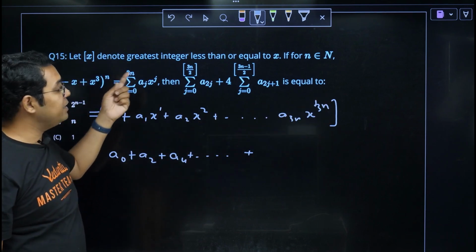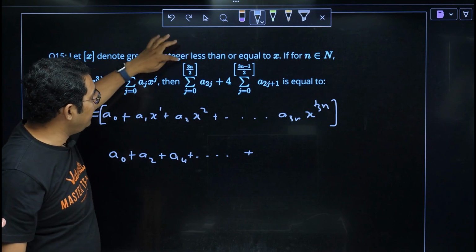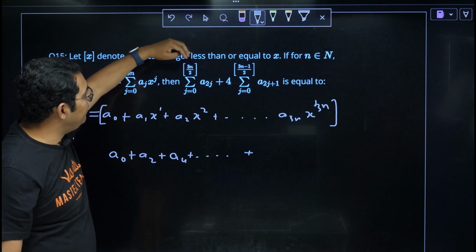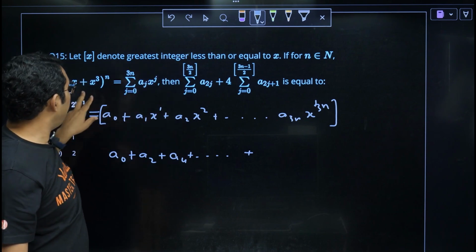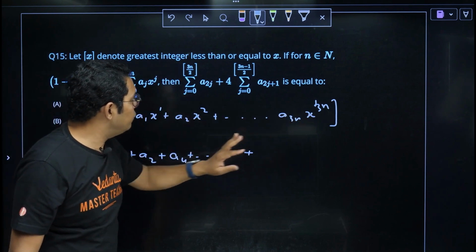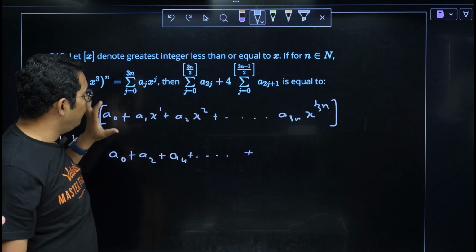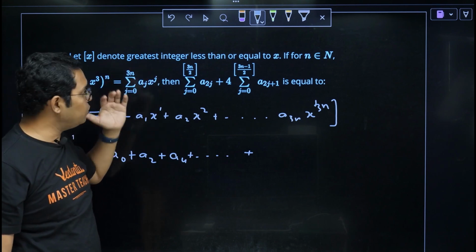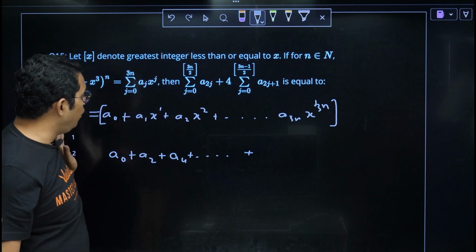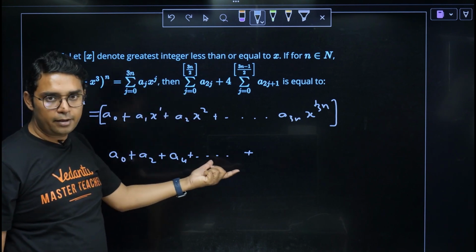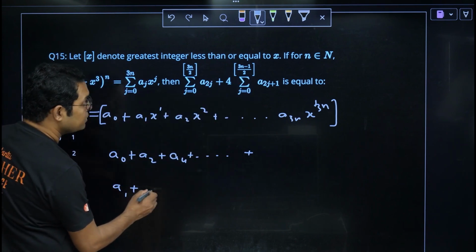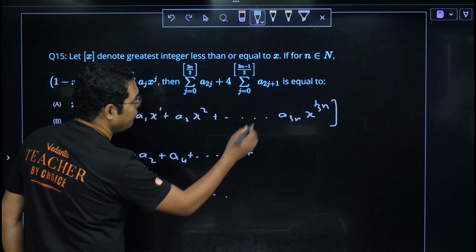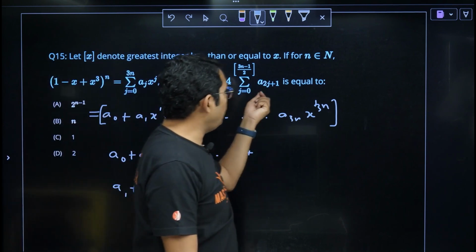But if n is odd, then the greatest integer of this will be one number, or you can say 3n by 2 minus half. In that case, my last term would be odd, so we will be getting one term before that. So in both scenarios, whether n is even or n is odd, this series will take care of all terms which have an even number here. And likewise here also, that is actually a1 plus a3 and so on. So this will have all the terms which have an odd number here.